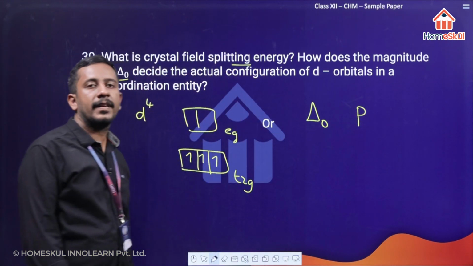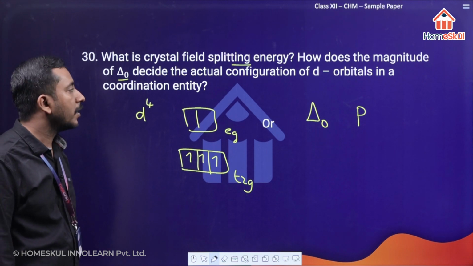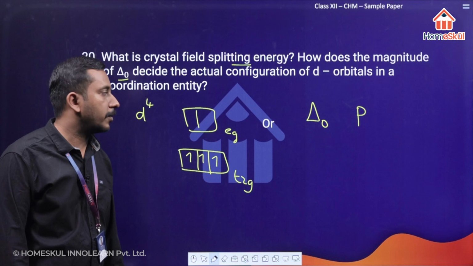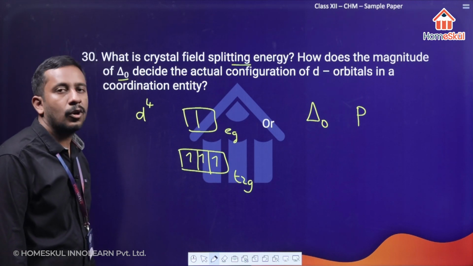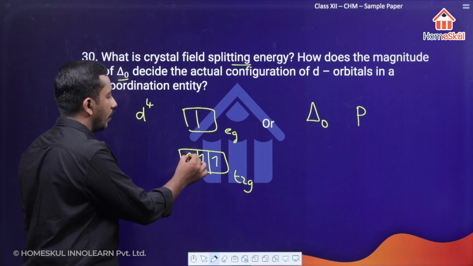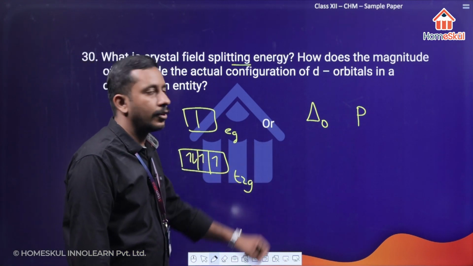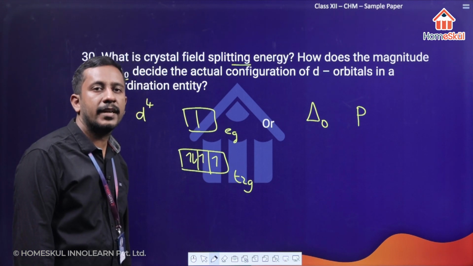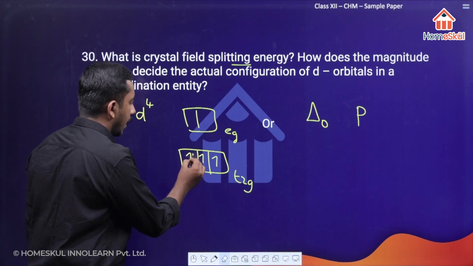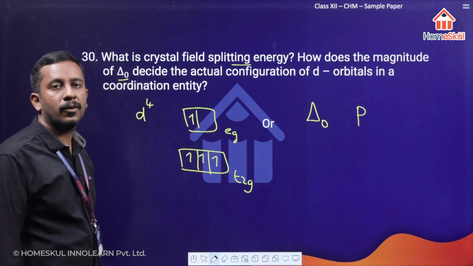That happens after a comparison between the 2 values, the crystal field splitting energy and the pairing energy. That means there is an amount of energy that is required to pair the electron in the T2g set of orbitals. Whichever value is lower, that process will naturally be preferred. Suppose that pairing energy is lower, then pairing of electrons is going to happen and the configuration will be a low spin configuration. Suppose that the octahedral splitting energy is lower, then pairing will not be preferred and we will obtain a high spin complex with this d4 configuration.